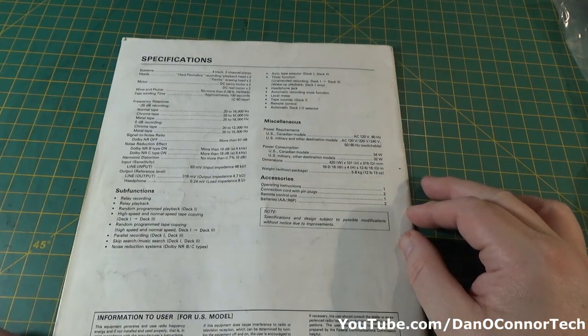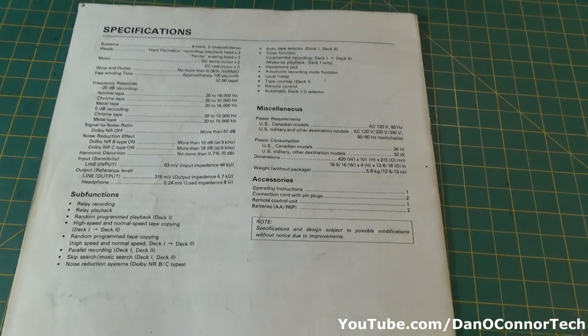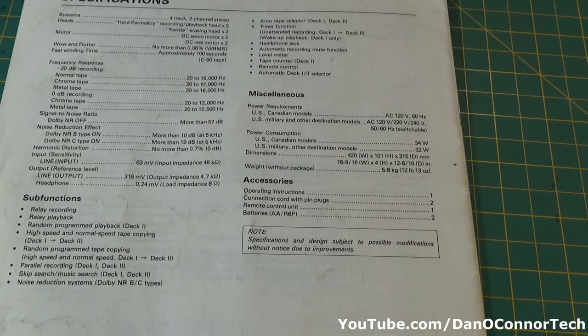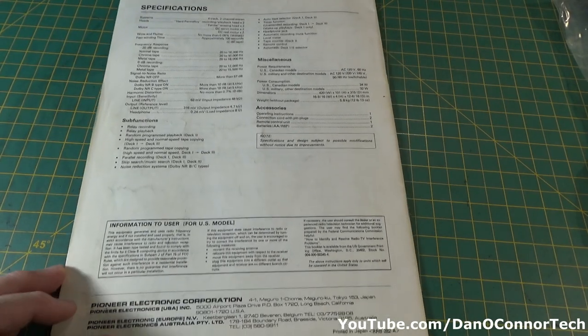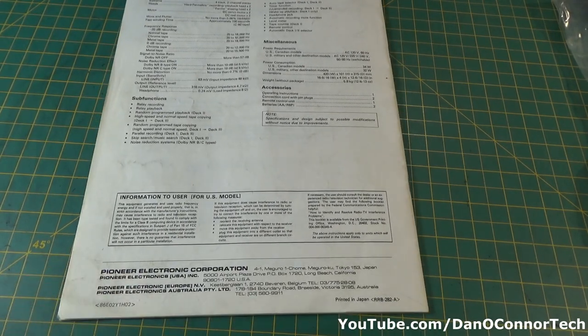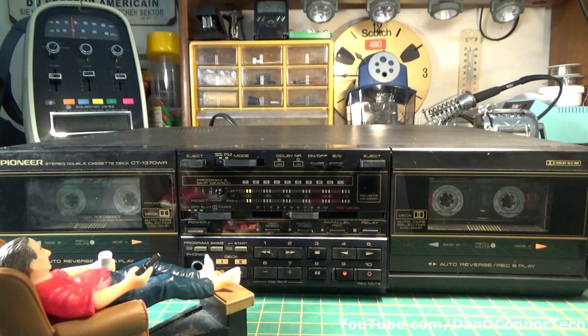Some of our pertinent specifications that I'm sure some of you might be interested in. There's a 1986 date code down here. Well, I'm not sure, but I think we've worked through most of the obvious features of this, and the remote control, which was obviously the big seller back then for me.